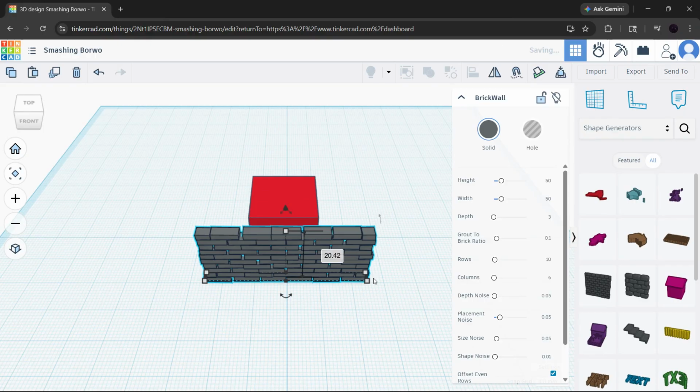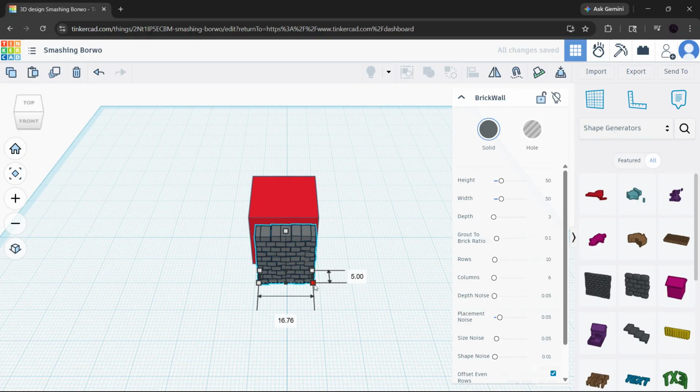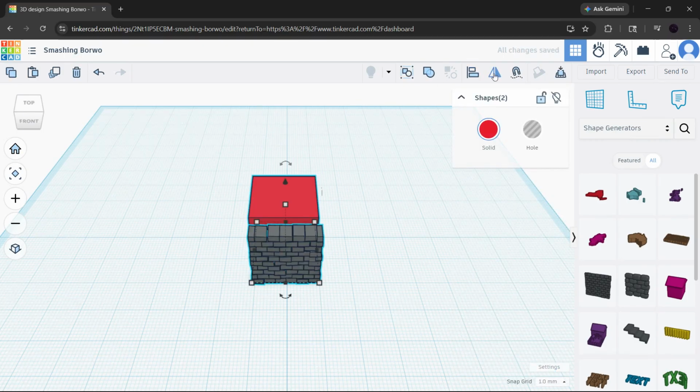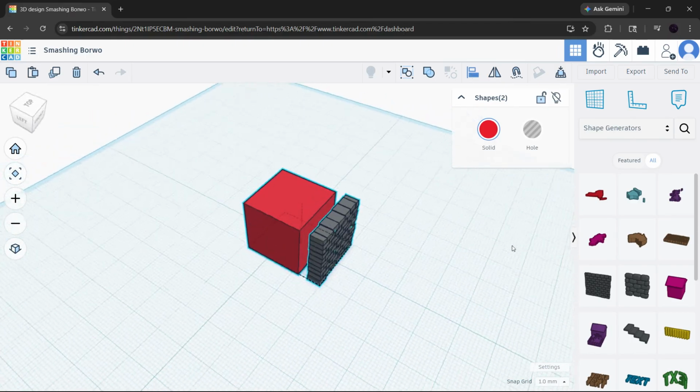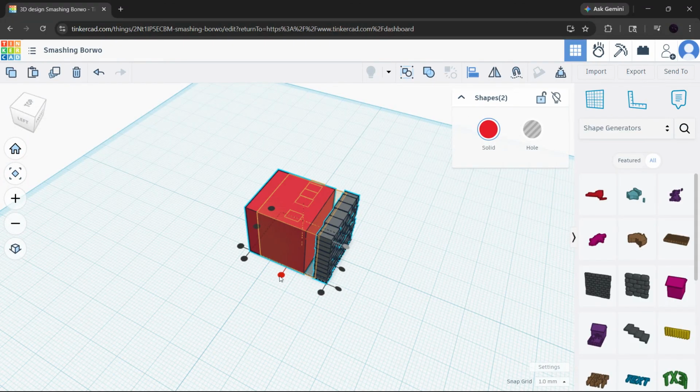For example, if you want a rugged texture, a terrain-style generator can give you a rough, organic surface. If you want a more modern or futuristic pattern, Voronoi can create a cool perforated look. And if you want a repeated design, circular array can help create a structured texture effect.